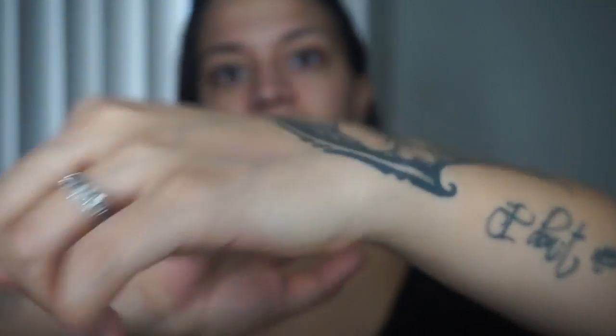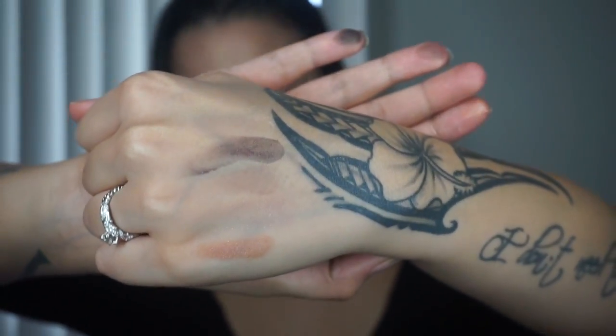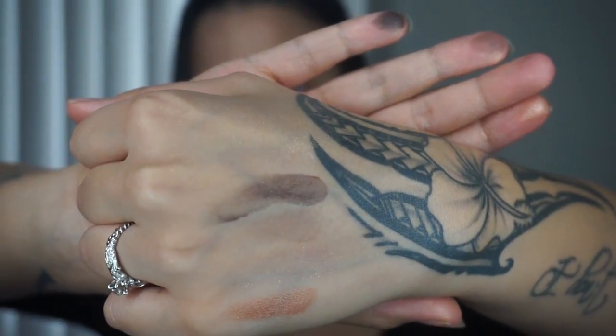Just throw everything. Okay. Let's go in with this pink shade first that I'm really excited about. Good. Nothing. You guys see it? Probably can't even see it. The other ones. You really have to dig in here. Okay, so the only one that really came out with pigment was that orangey shade on the bottom and the purple one, but the purple one looks like it has a ton of fallout, but we'll see.